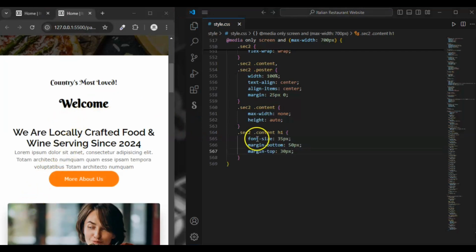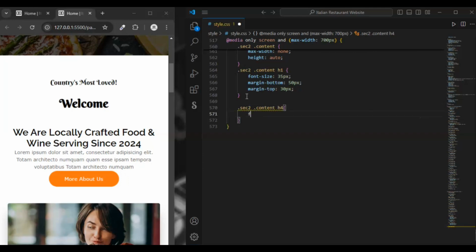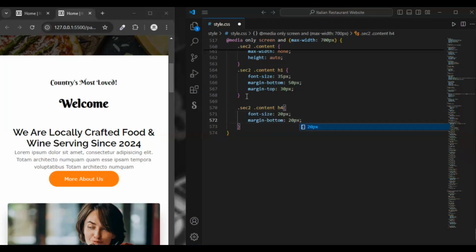So this is how our h1 is looking. Now let's target section 2 dot content h4 and here set the font size to 20 pixel and margin bottom 20 pixel.